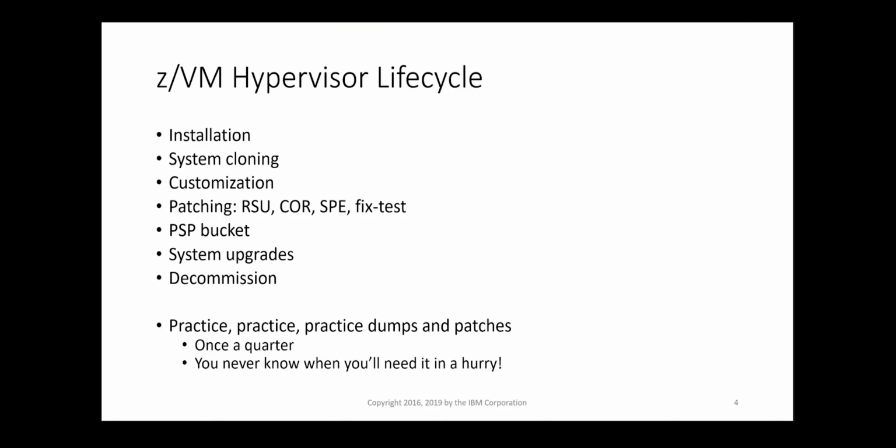What kind of patching model are we going to use? How current in service do we have to be? Even understanding that RSUs aren't really current service. They're a point-in-time service. So making sure that, well, I just have to pay attention to RSUs. No, you need to pay attention to RSUs plus any PTFs that have been delivered through corrective service.